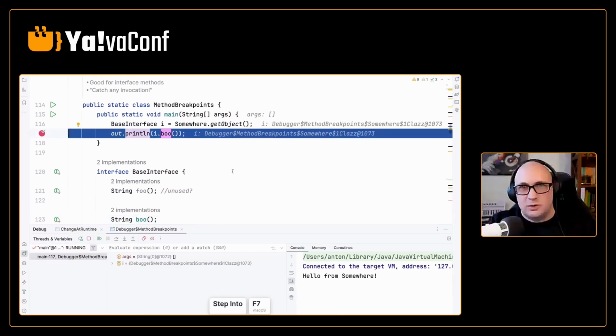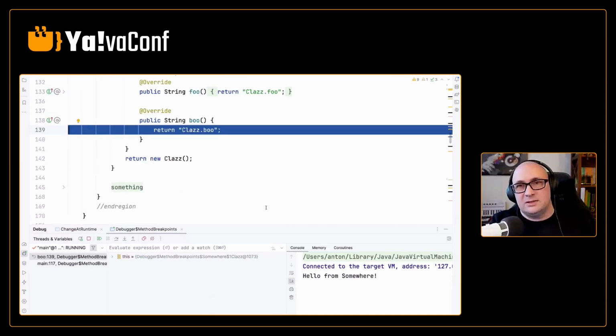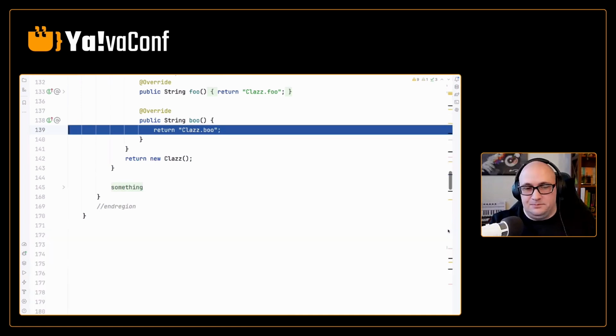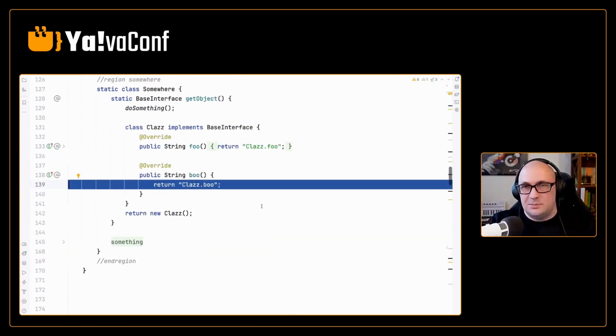The debugger will ask, where do you want to go? You select that method and you end up in the same place as we previously have seen. But this is only possible for you to discover if the editor can tell you that the method is used somewhere.